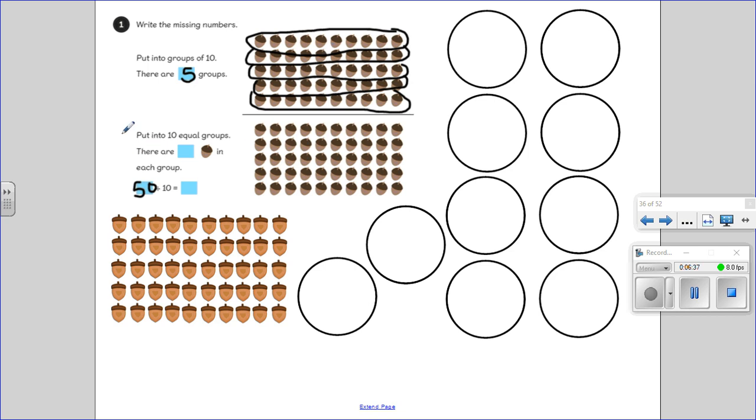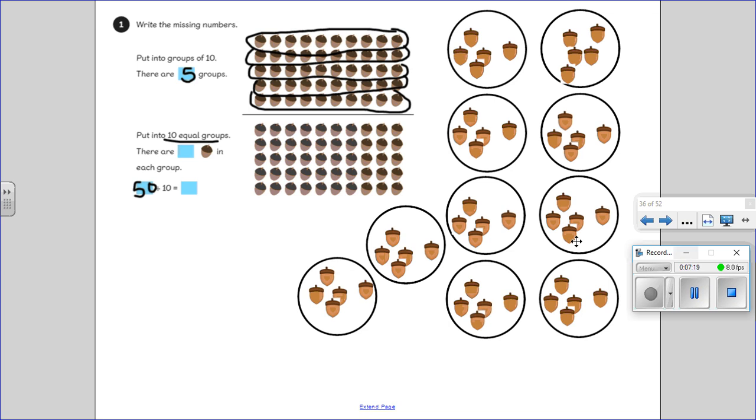Okay, the next part, as you know, you need to put them into 10 equal groups. We're not putting them into groups of 10. So I've got my 10 equal groups here, and I'm going to share my acorns into those 10 equal groups. Have a go at that now. As always, you can cut them out if you need to. If not, just draw them on here. Okay, so I'm going to begin sharing them, remembering that I share them one in each group each time to make sure they are equal groups. I am going to pause the video and speed this up.